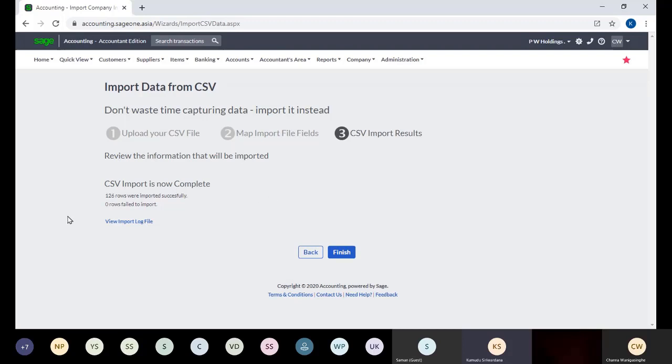After importing that CSV file, you can check how many records were imported and how many records failed to import, and if there are any failed records, you can view them from view import log file.